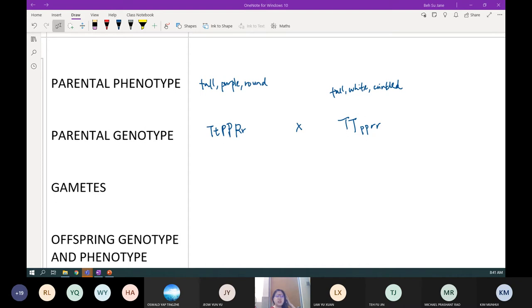Just a reminder that the P's are quite confusing, as you can see. So make sure your big P's are actually really big, the small p's really tiny to differentiate them, so you don't get really confused. I know I keep saying that, but I'm saying it because it's a common mistake. Don't forget to draw the X as well. Circle the gametes. Let me know if you're done.